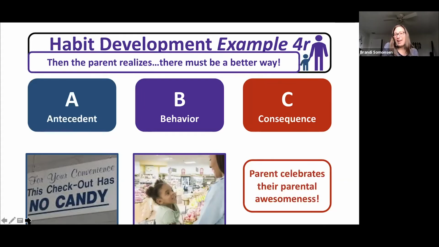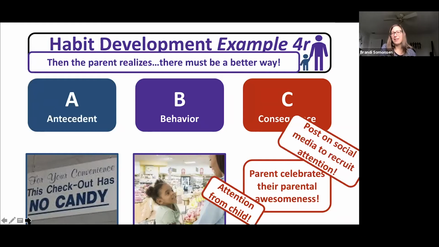And by doing that, not only do we avoid the tantrum, but we're congratulating ourselves on our awesome parenting. We're getting the positive attention from our child. We might even get some attention from people in line about what great parents we are. For some folks, they're posting on social media about how awesome they are. So we can really stack the decks to celebrate our successes, right? And I exaggerated a little bit. Probably we're not posting that on social media, although some people might. But we can change our environment to change the behavior.